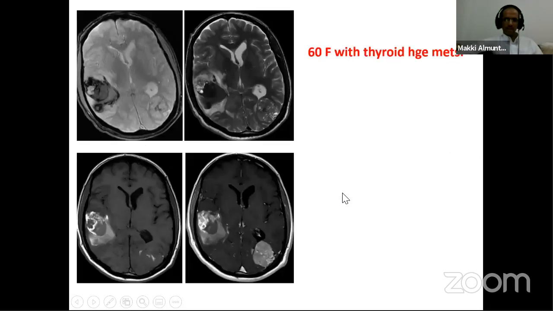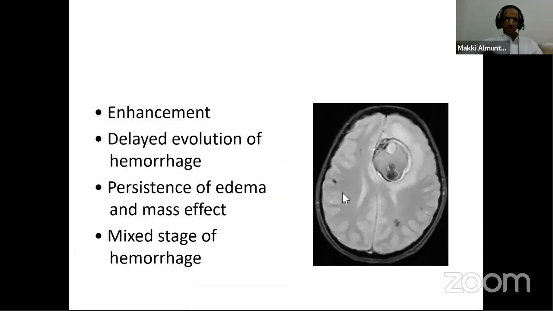And if you see a patient with multiple hemorrhagic metastases, then you should suspect the following primaries: breast and lung, because they are the most common, thyroid primary carcinoma, RCC, renal cell carcinoma, choriocarcinoma, also melanoma, and sarcoma in young adult patients. So these are the vascular tumors that can give you hemorrhagic metastasis in the brain.